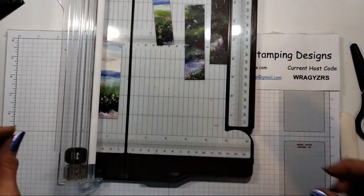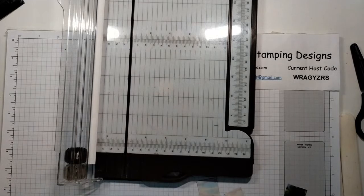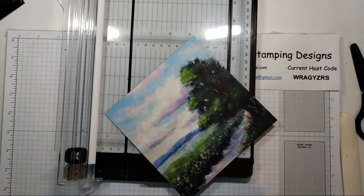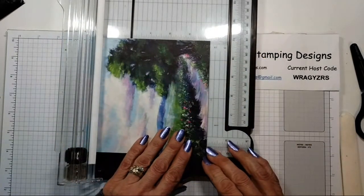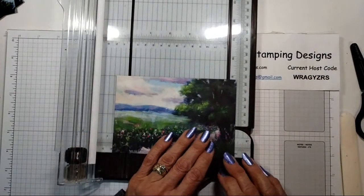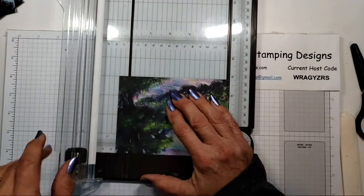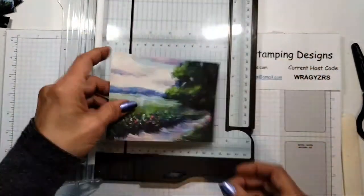Hang on. Okay, I did something. All right, hang on. Bear with me here. I just need to find that same pattern. I know exactly what I did. So we're starting again. Cutting 4 inches. And then we're going to cut a 1/2 inch off each side. It has to be, it's a 4 by 5 inch piece, except I was cutting the measurements of the mats.